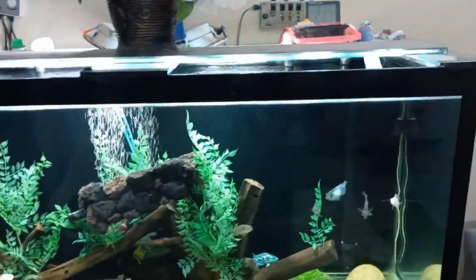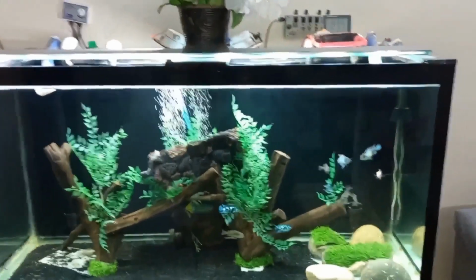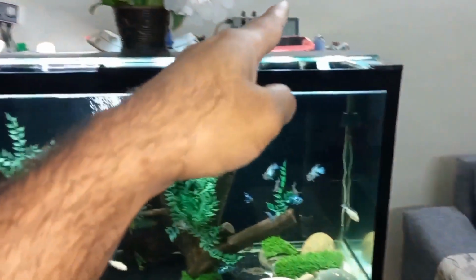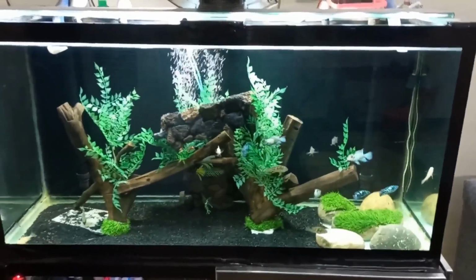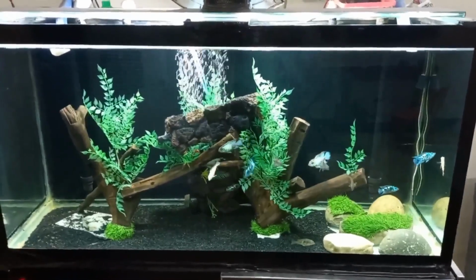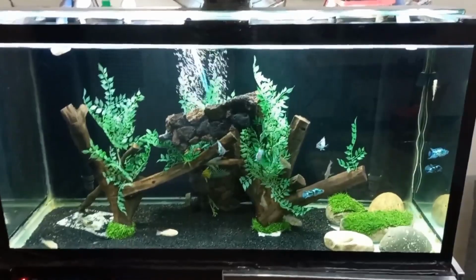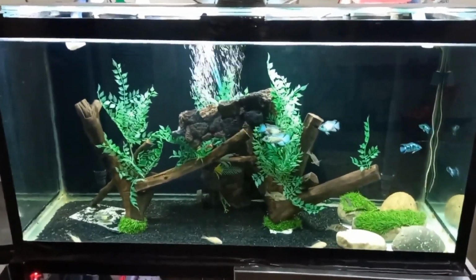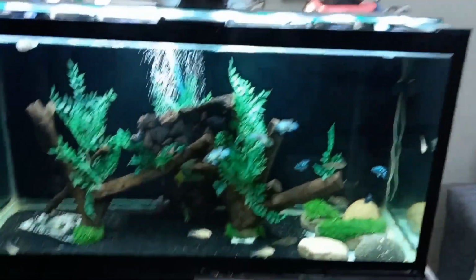Now any friend who has an aquarium or lives in a place where ambient temperature is not going more than 43, 44 degrees, this fan will work best. But if anyone lives in a place where ambient temperature goes more than 45 or 50 degrees, like me, I live in Mianwali city, here ambient temperature goes more than 45 degrees. At that time this fan will not work.